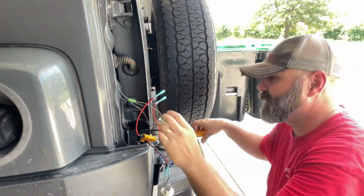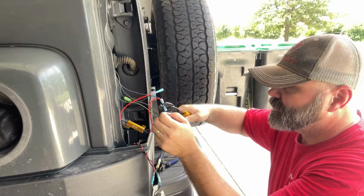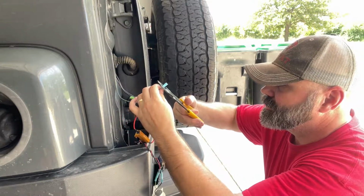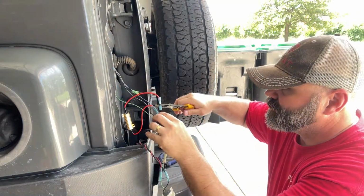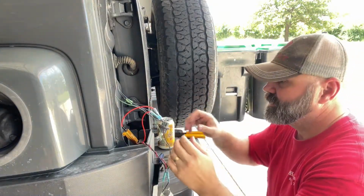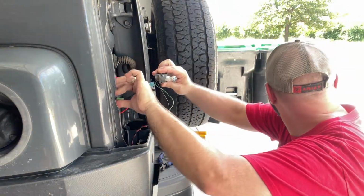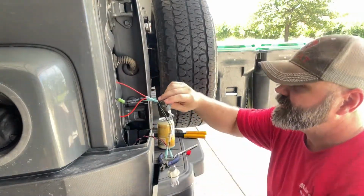Good. More on the blue. So we're gonna go blue. Tug it. Black. Good. That's it. I'll mount this up here like so. Shrink that up. Birds coming to get me. And that's mounted up nice.